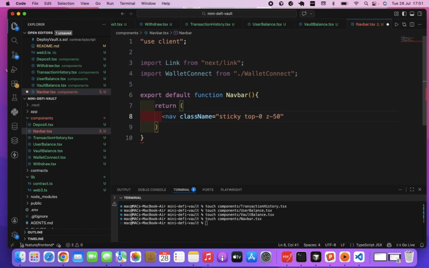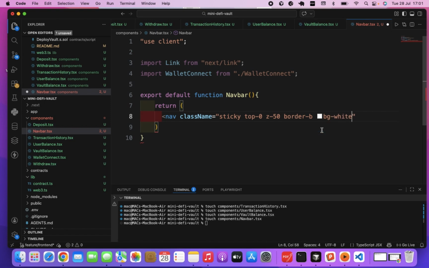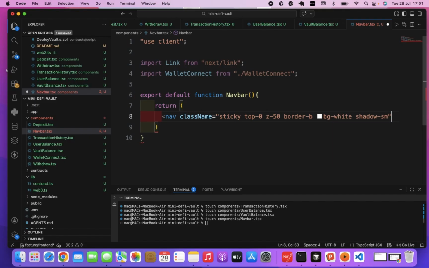Then we'll give it border b, then background white, and shadow. I like white backgrounds a lot, so that's why I use them much. Shadow small.